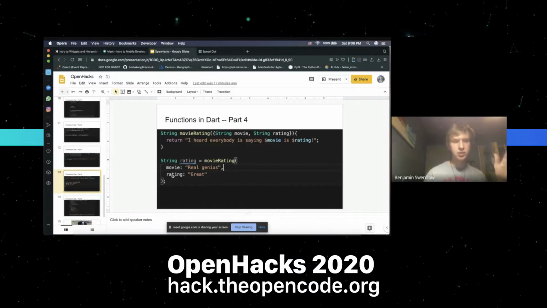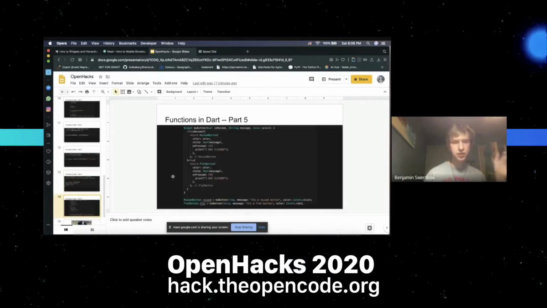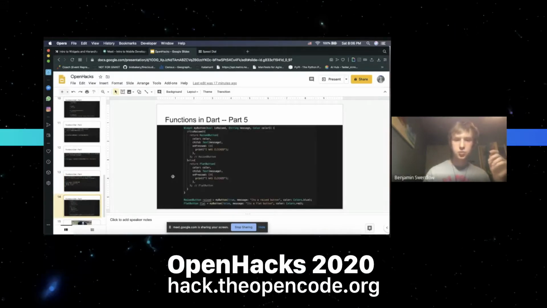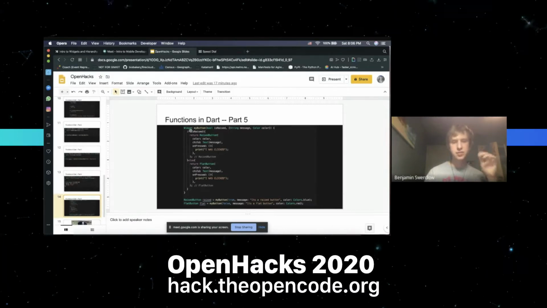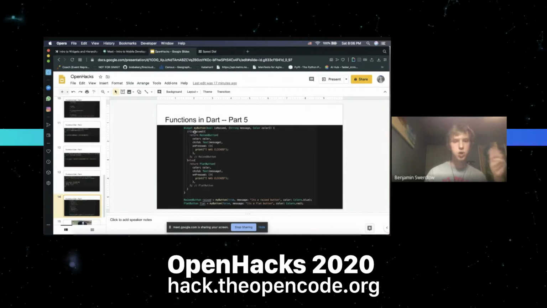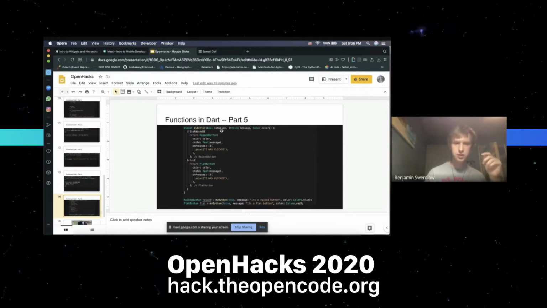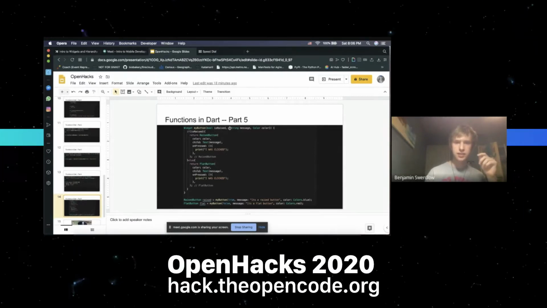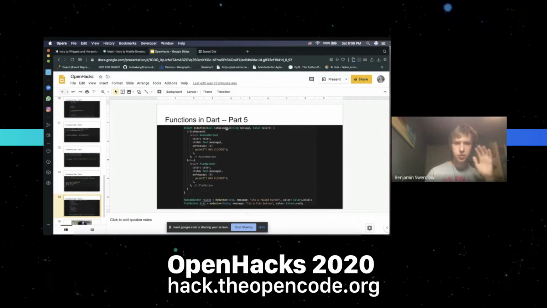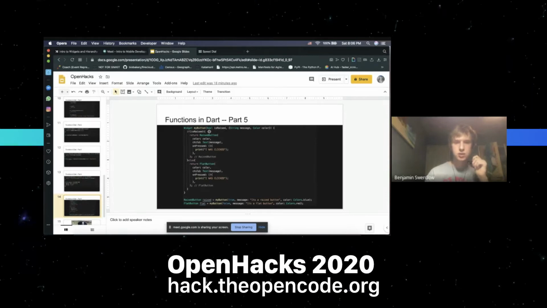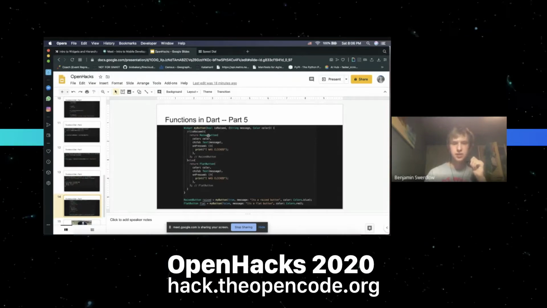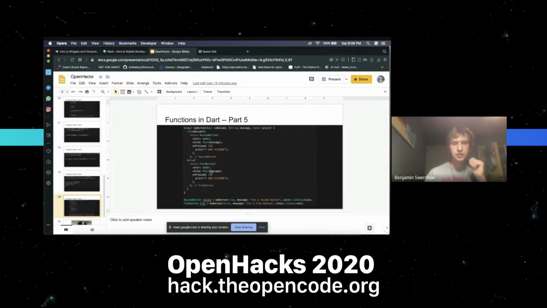And finally, I promise you this is the most advanced they're going to get during this tutorial, is returning UI with functions. So a widget is the basis of UI in Flutter, which is the mobile development framework we're going to be using. So this is going to take in advanced props, but we're just going to cover the basis of what it does. This is a Boolean is raised. So what it's asking here is if it's raised, it's going to return a raised button. And if not, it's going to return a flat button.